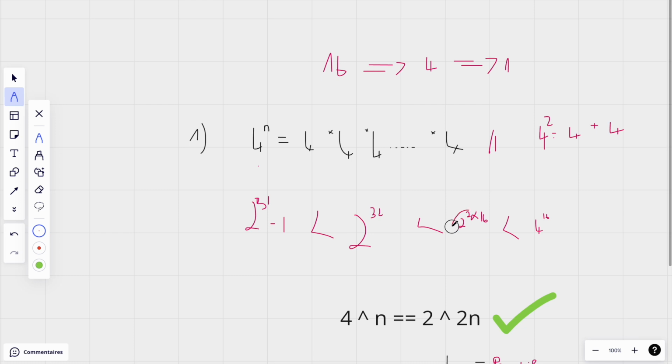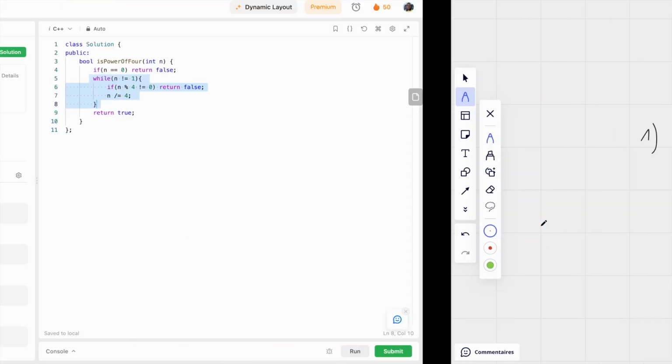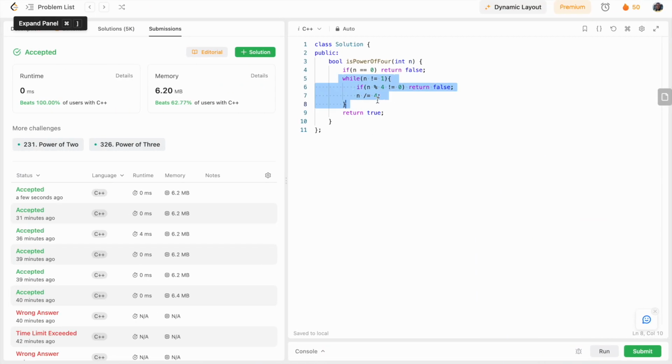So it is less than 4 power of 16, and that means the number of iterations we are going to make is less than 16. That is why I'm claiming that this algorithm is performing with a maximum number of iterations of 15. That is why it's big O of 1.